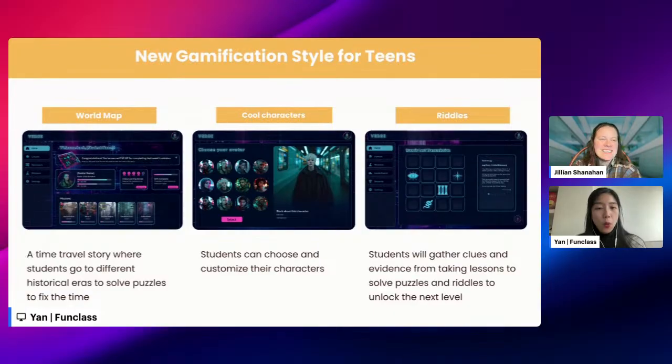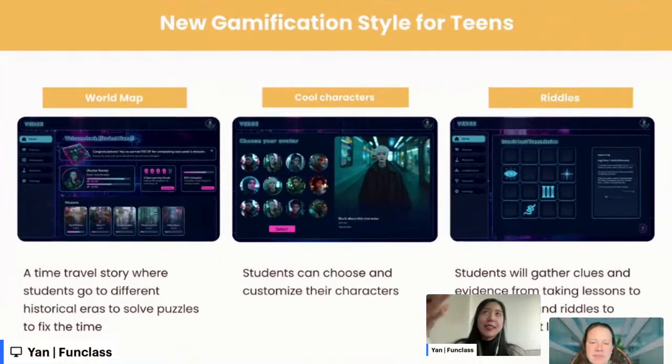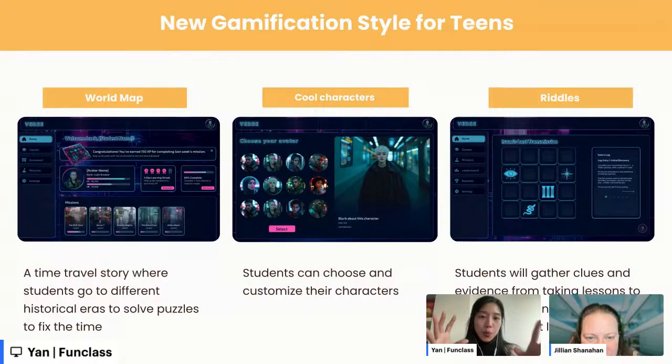I've known about this since October. Oh yeah, this is a huge project because we have to design every single puzzle, just to make it exciting for the teenagers as well. They have to take lessons to level up to unlock the next puzzle. Yeah, the riddles, and they can also purchase a hint. Again, this is how the coin system works in the teenager portal. So instead of buying, let's say, food for the pet, on the teenager portal the students can purchase a hint to solve the puzzles if they don't know how to do it.